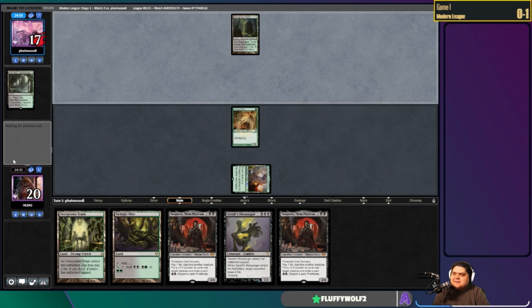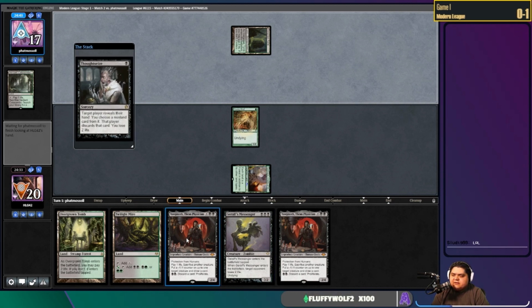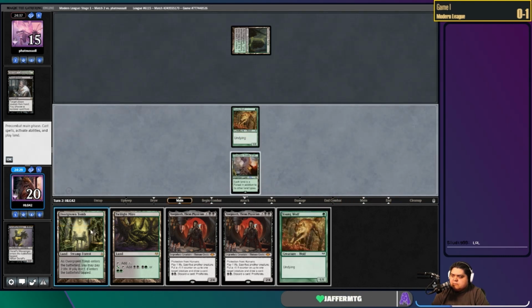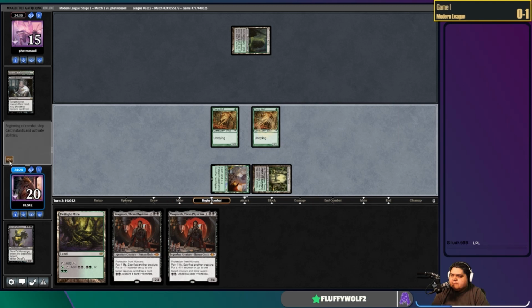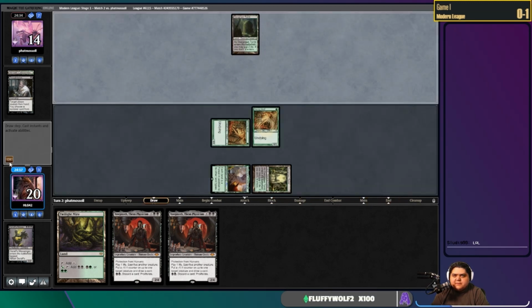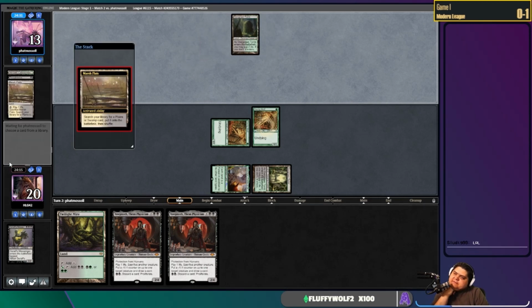Is this the young wolf? Is this the mirror match? Please let this be the mirror match. No. So, do they take the messenger here, or do they take one of the two Yawgmoths? They take the messenger. Makes sense. That tapped. Play out young wolf. Yeah, dogs, man. They're great, but they can be annoying sometimes.